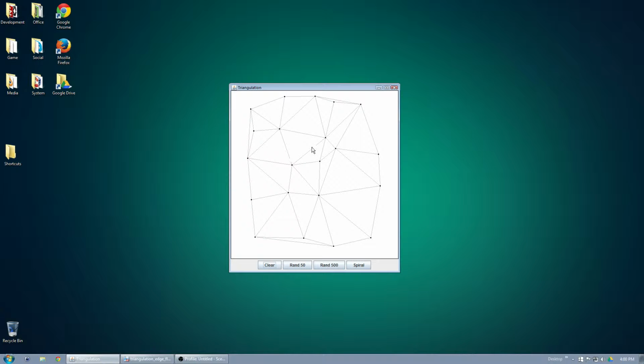It then queues up the edges to check to make sure that the Delaunay triangulation property holds, and if it doesn't, it would flip the edges to optimize the triangulation.